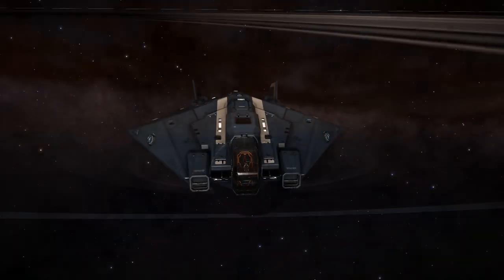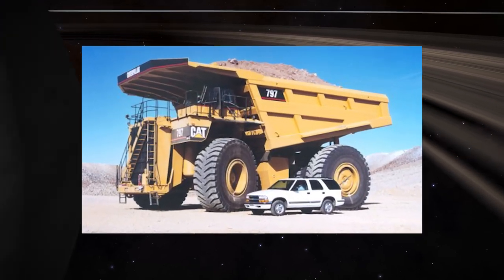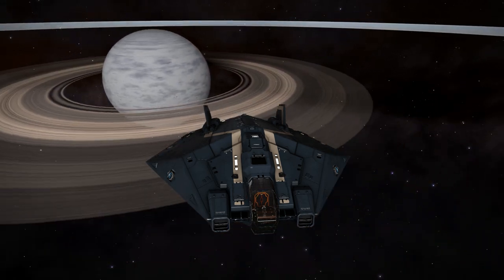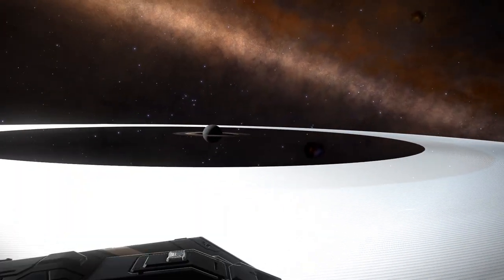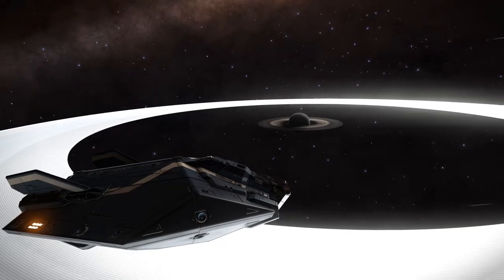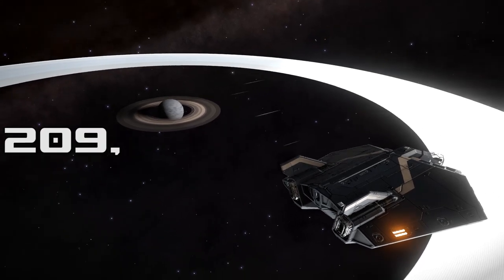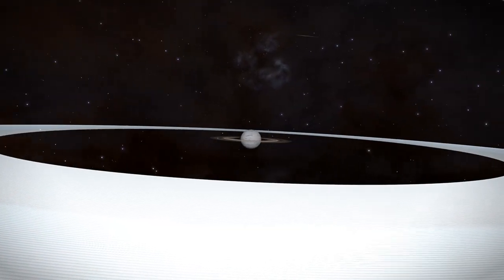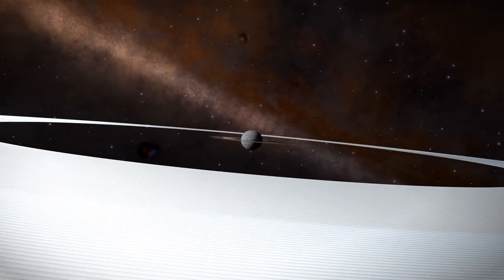Let me just put this into perspective for a second. The largest dump truck on Earth during the 21st century was the Caterpillar 797F. This massive 15-meter long beast of a machine sported the world's largest tires, which themselves weighed in at 5.1 metric tons each and stood over four meters tall. The Caterpillar 797F had six of these tires, which allowed it to carry 400 short tons of weight. In order to carry all the ice in the large ring around this planet, you would need about 209 billion Caterpillar 797Fs. If you had all those dump trucks in a line waiting to be filled, the line would be over 3 billion kilometers long and would circle Earth's orbit around the sun over three times.